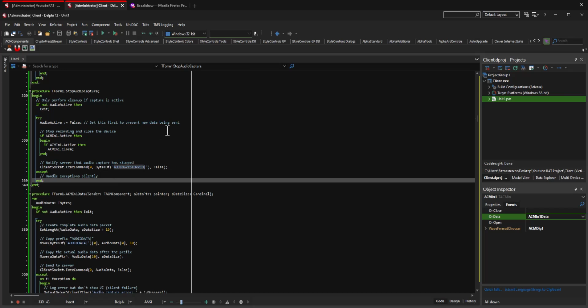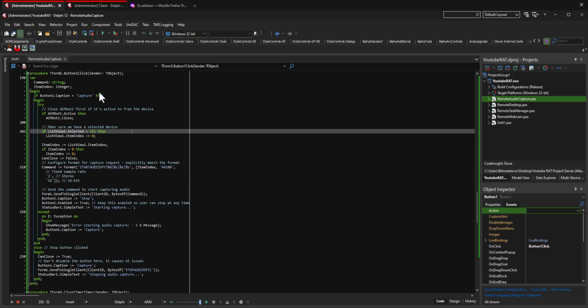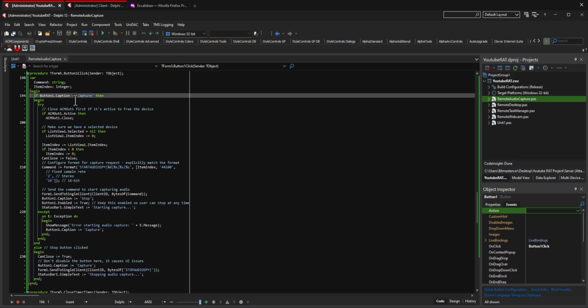If you guys can just make it through all the explanation I did, I know I kind of botched it a little bit, but if you just understand the flow. Like if you look at the button, you can see that we're sending the start audio spy and stop audio spy in different places according to what we need to do.